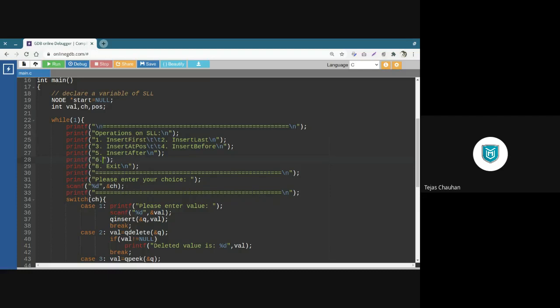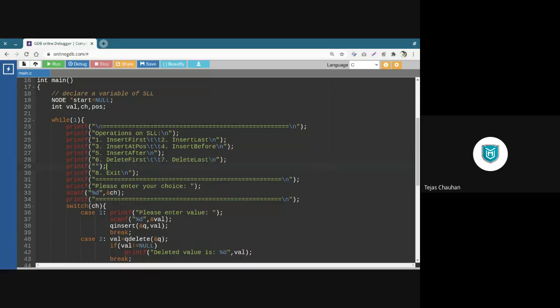So sixth one gonna be delete first. Seventh operation delete last. Eighth one delete at position.